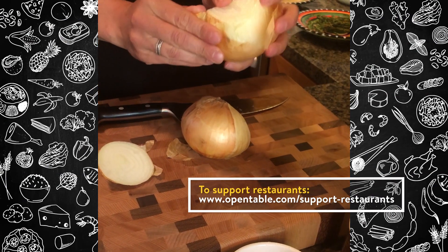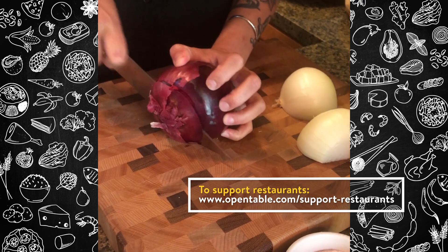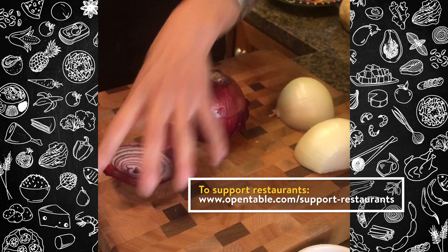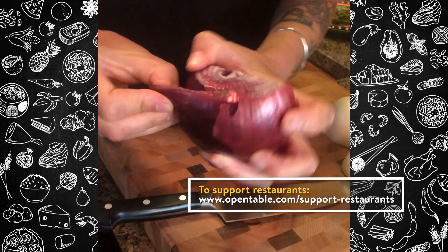So today I'm going to show you what we're going to do with our sourdough — we're going to make just the top of the French onion soup. First thing: I've got two onions, a red and a sweet yellow, white, or yellow — whatever you want, whatever you have. The whole point of this cook today is that we didn't have to go to the store for any of this.